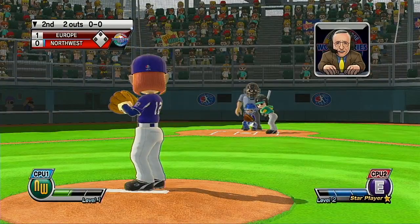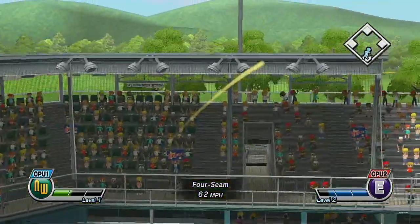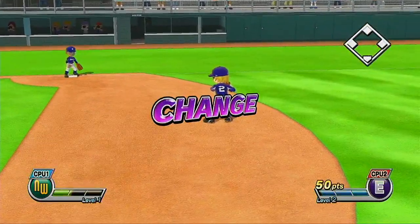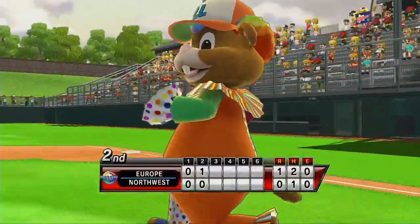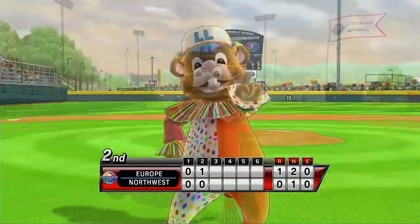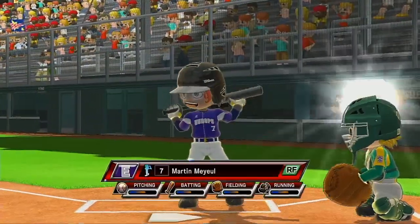Batting seventh in center field, number 10. Here's a good-looking young player. Oh, no runs, no hits, no errors, and nobody left on to finish out the inning. Poor side, poor old potato, whatever you call it. It's always the centerpiece of the game, the baseball. It's the top of the third.